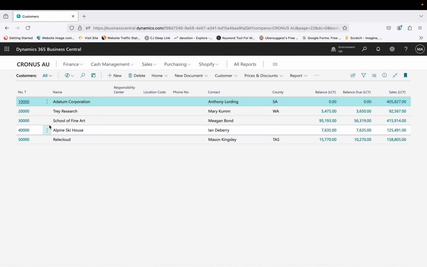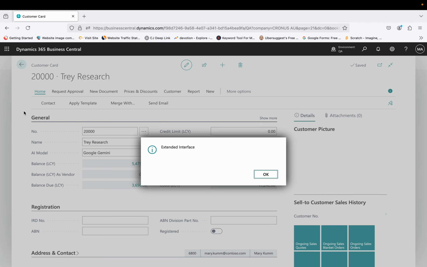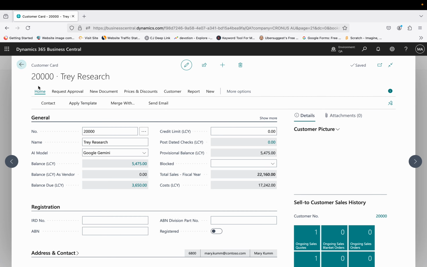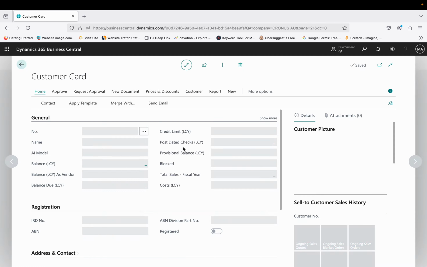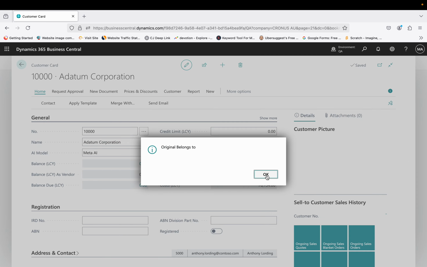This makes a difference, right? So if I now open that 20,000 card, you will see the extended interface output, then extended belongs to and extended process, right? And if I open the 10,000, you will see original belongs to and original process.